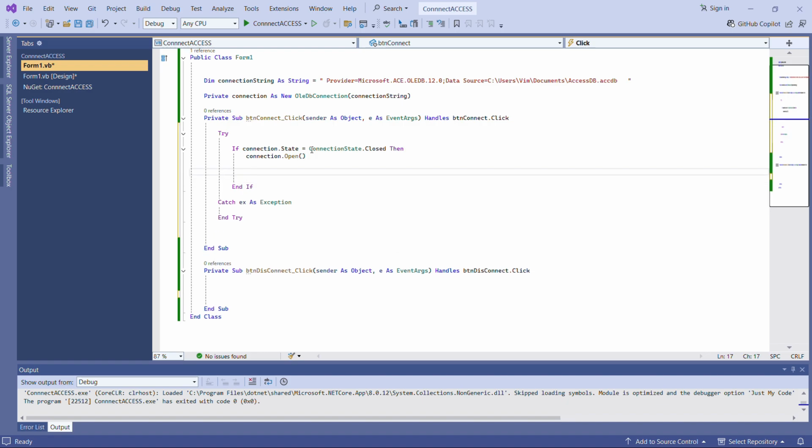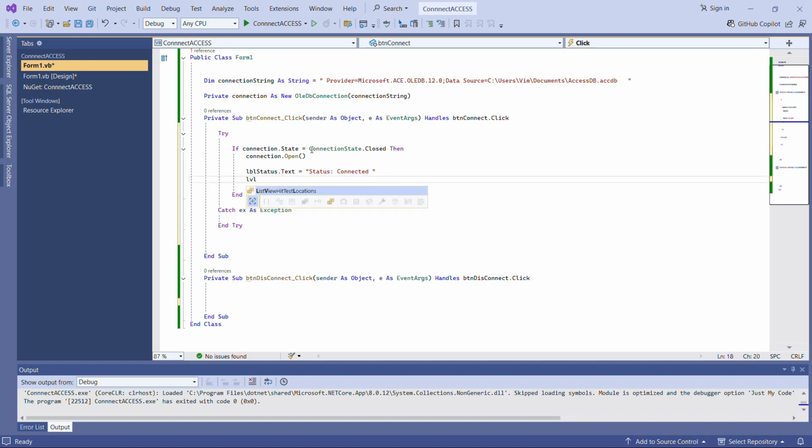Next, we have the label. We have put the name as LBL status. If the connection is open, it's going to say status connected, and it is also going to turn green.